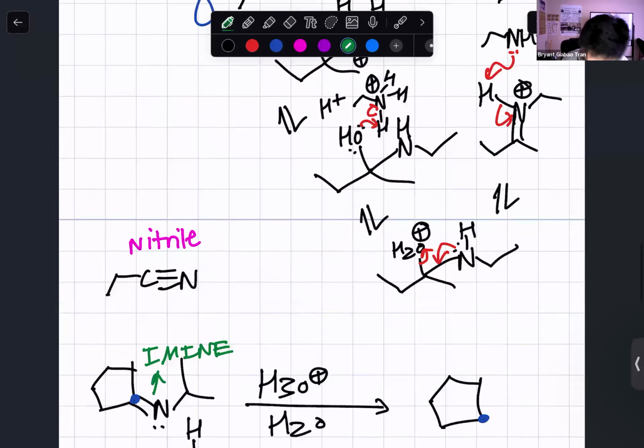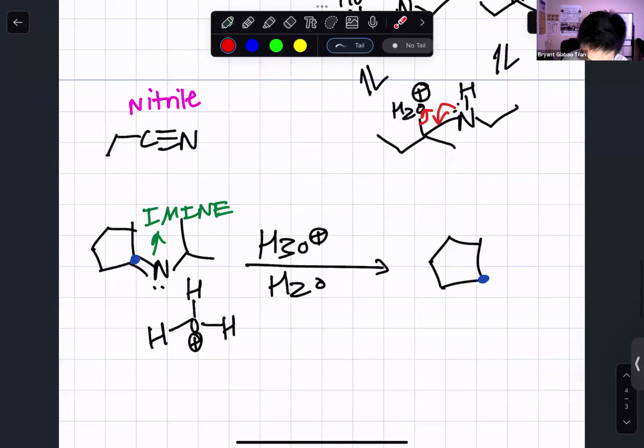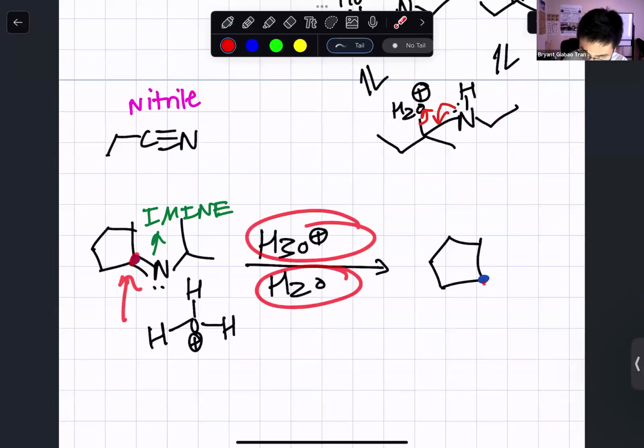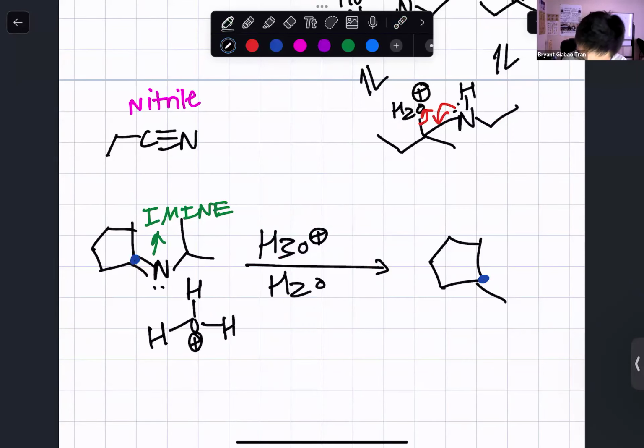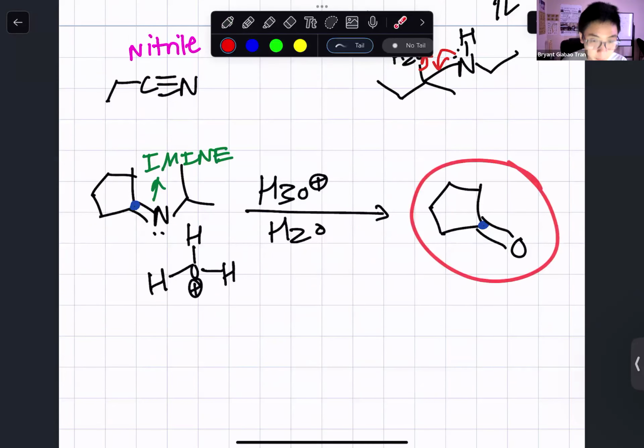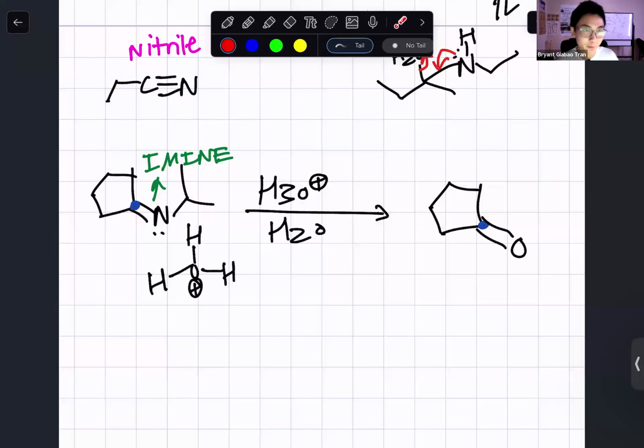Imine, right. And then if you do hydrolysis of the imine, we're going to hydrolyze this imine back into the carbonyl. So you know how this is the imine carbon right here, that blue carbon? When we hydrolyze this imine with acid and water, that blue carbon is going to be the carbonyl carbon of the carbonyl, like that. Okay, so now that's the final product. If we were to predict the products here, now let's think about the mechanism. How would we get there in the mechanism?